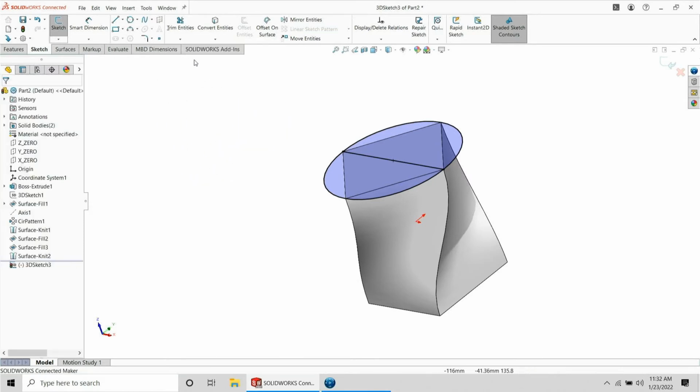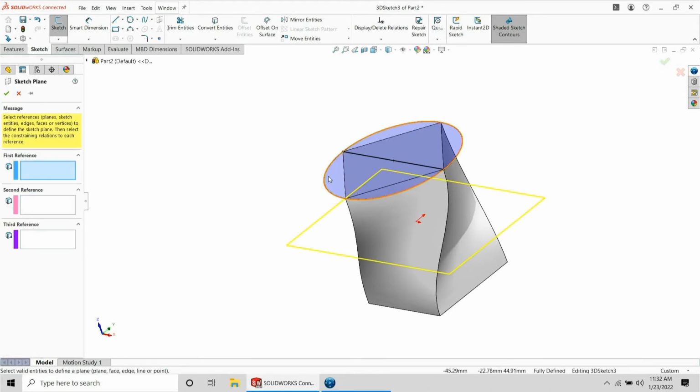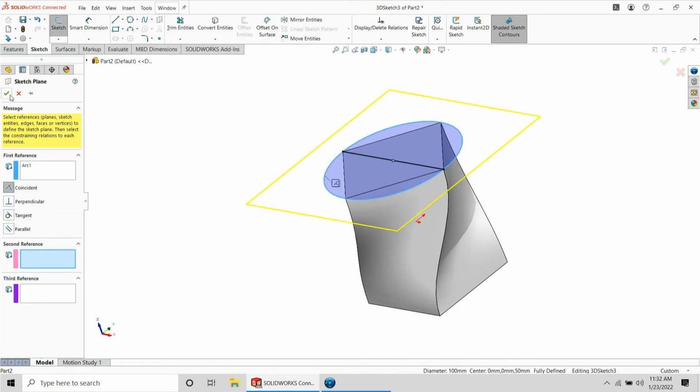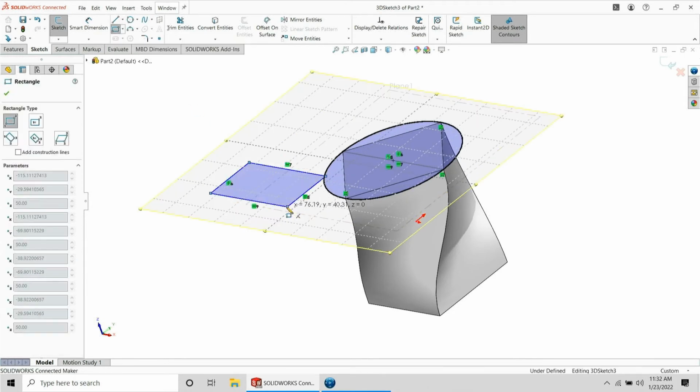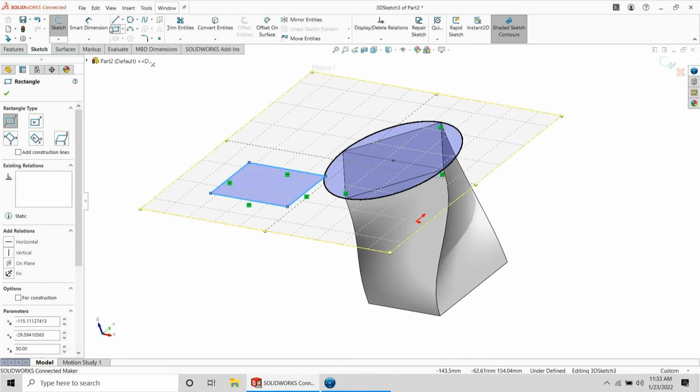Then one thing that is in here is the plane tool. So if I click this, I could use that circle that I just made as a coincident point. So now I am doing a 2D sketch with only the 3D sketch tools on a 2D sketch plane.